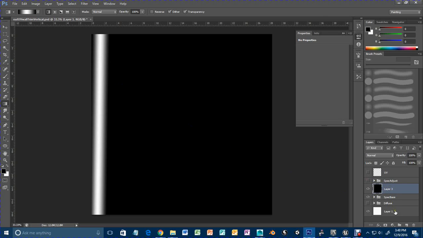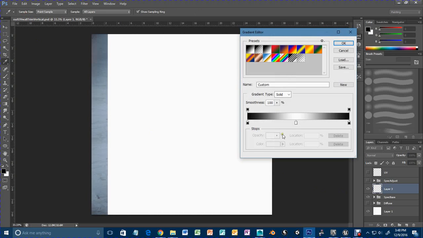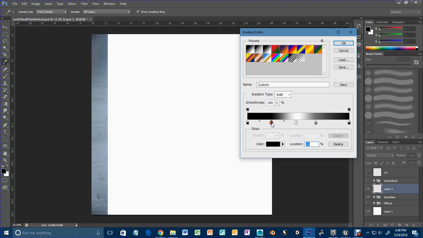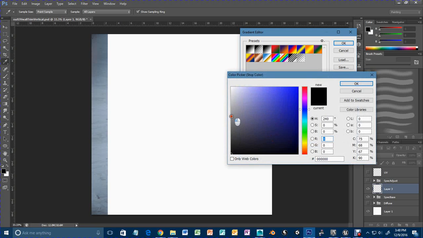So we can actually put an adjustment layer on top of it, do you think? Oh, I don't know. Maybe I can just play with that gradient a little more, that'd make my life easier. So let's just add that, click under it, and I'll make these just more of a darker gray, just to give us a better blend.